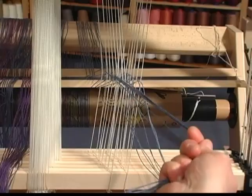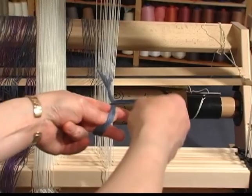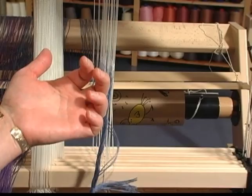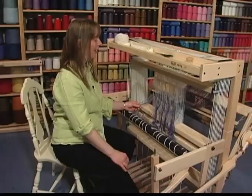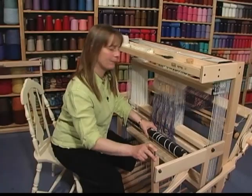1, 2, 3, 4, 5, 6, 7, 8. So I know that these two bouts of warp threads have no errors in them. They're threaded correctly. And so nothing moves. I'm going to tie a little knot. And in the blink of an eye, your loom is threaded. I'm going to go and get the beater and put it back in, and the breast beam, and install that, and then we're going to slay the loom.